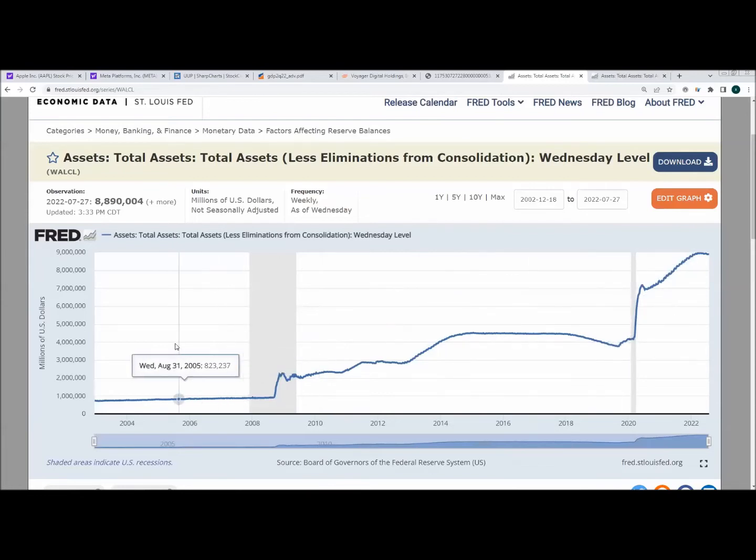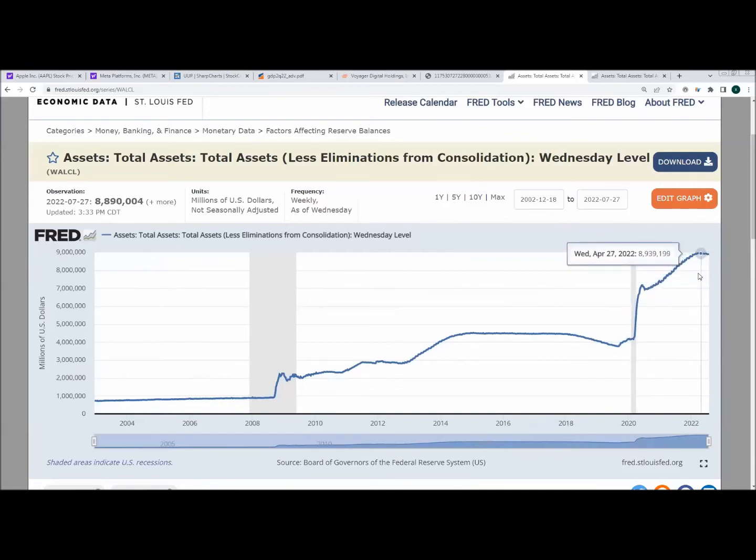And you can see the big deal. Always going up, always going up. Financial crisis, boom, buy a bunch of stuff. Buy a bunch of what? Treasuries, mortgage-backed securities, and so on. And then they've kept it going, and they kind of flattened and started to bring it down here, and then boom, they started to bring it back up. So they must have been having some trouble there in 2019. And then we had the COVID thing, and they just went crazy with printing money.